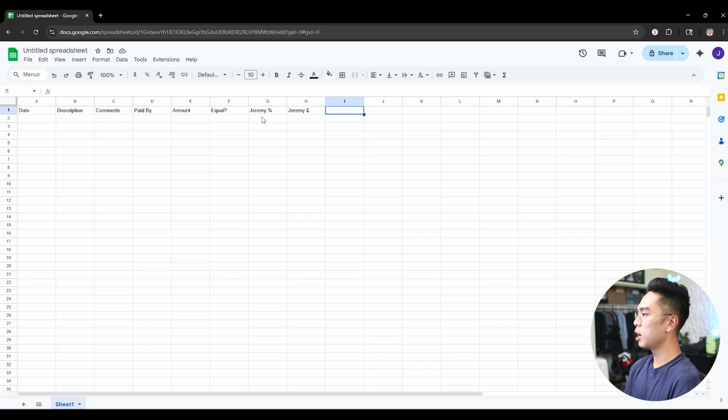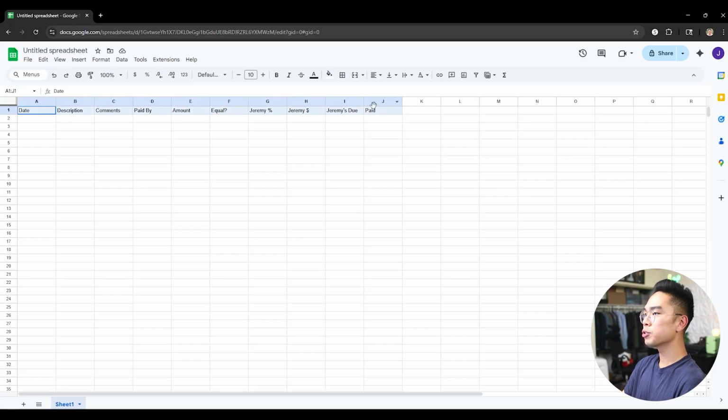Then next I want to add my due, my total due, like how much I actually owe. This is where the formula will come in soon, but this will be done in a second. And then of course, I'm going to have a checkbox here to see whether I paid or not, okay? So this is a very straightforward and simple roommate expense calculator, and this is just done for one person, right? Obviously it's not automated yet. We need to start creating the formulas for this. But what I can do is I'm just going to bold this.